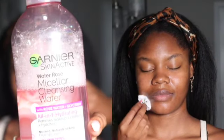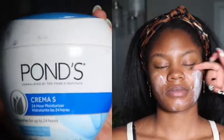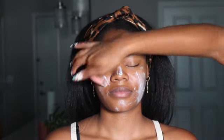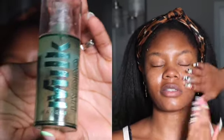First things first, we gotta cleanse the skin. We gotta have a blank canvas before we begin. Make sure everything is right. Then we are going to moisturize. Moisturization is key. If we don't moisturize, y'all, your base is not going to be flawless. So I like to just massage my client's face with the moisturizer before we move on to our next step, which is priming. Priming is going to help the foundation stick to the skin and not move from underneath. And same thing, I like to massage it in.